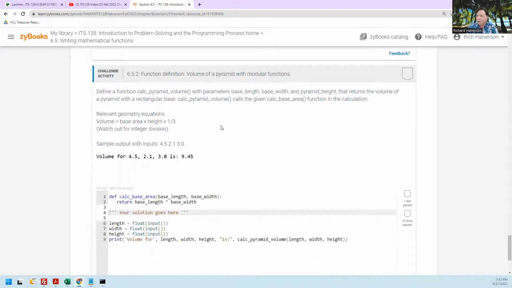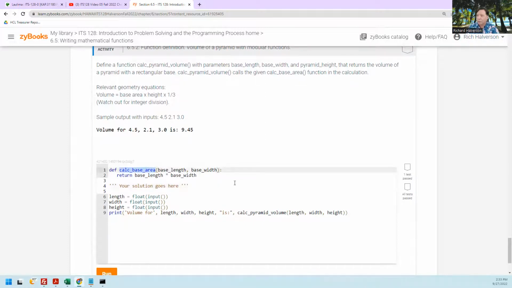Define a function calc pyramid volume with parameters base length, base width, and pyramid height that returns the volume of a pyramid with the... didn't we just do this one? So first, okay, I'm going to make a base function, a function called calc base area first, I guess. Okay, oh, here's calc base area. And now I'm supposed to make a def.